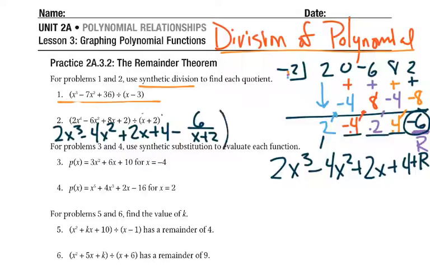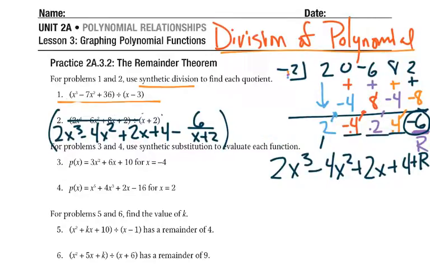Now, is that ugly? Yeah. That's why we mainly like to use division to find when a remainder is 0. We're usually checking it for factors. Okay. Could I go x plus 2? Yeah. Would that multiply to equal this? Yeah. But it doesn't help me out as much as I want it to.